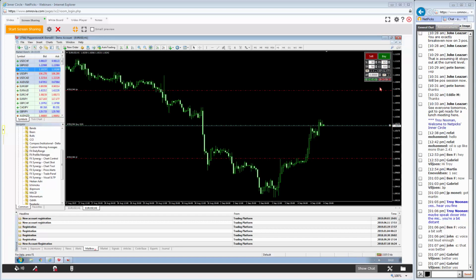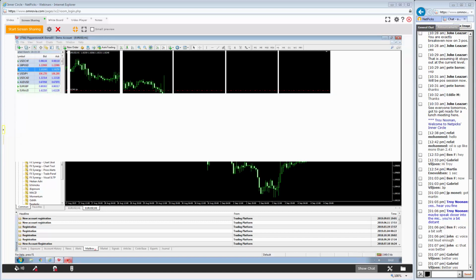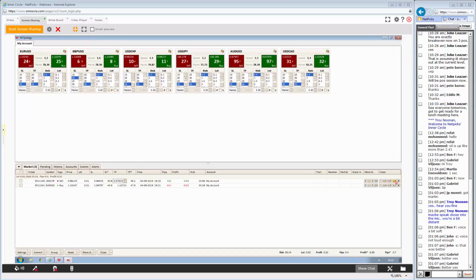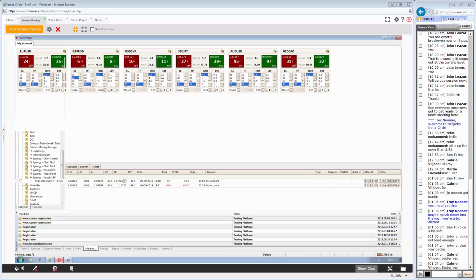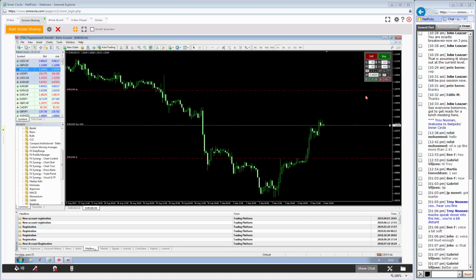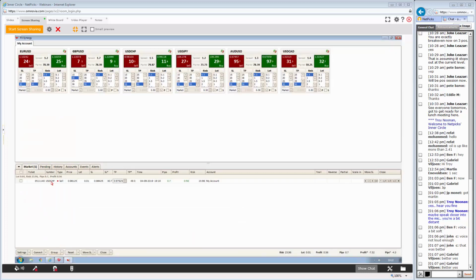We have the same controls here, where we can close all the trades, or half of them, or a quarter, and move the stop to entry and so forth. So these buttons are the same that we have in here. Only difference is that in here they apply to all the trades on that symbol. So right now I'm on Euro USD. So if I choose to close, it closes all the Euro USD trades, but it doesn't close the dollar Swiss trade.